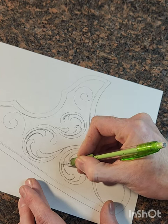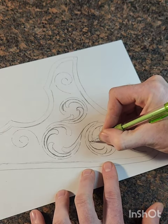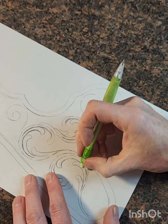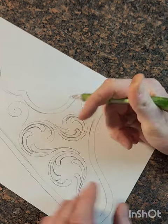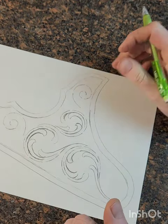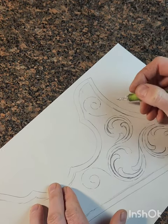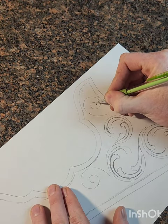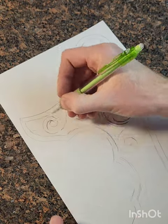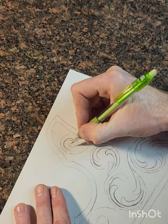One should taper off a little bit further to where that one starts. When learning to draw, I try to get people to follow the principles as much as possible in the beginning. If you try to jump ahead and whatnot, that's when you typically get lost. If you can continue to just follow those principles and just kind of work your way back through that, this whole process is going to be a lot better.